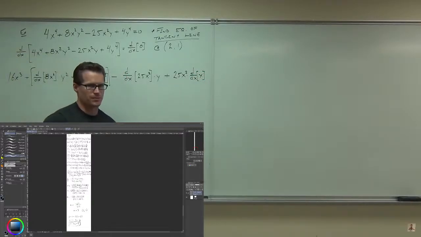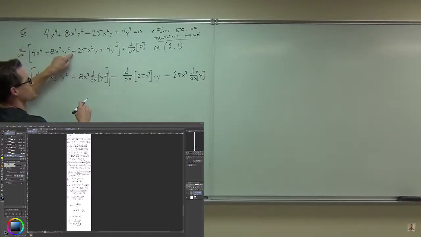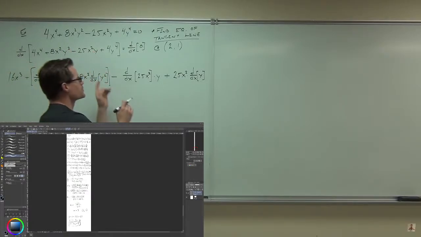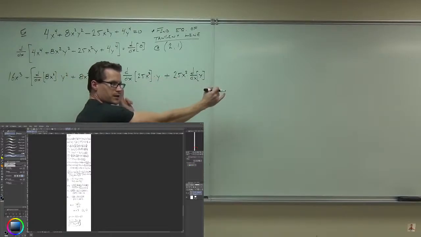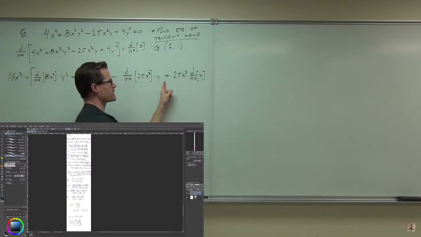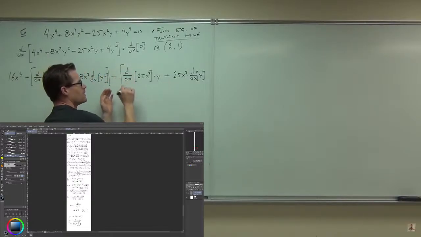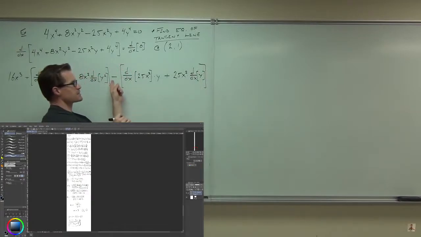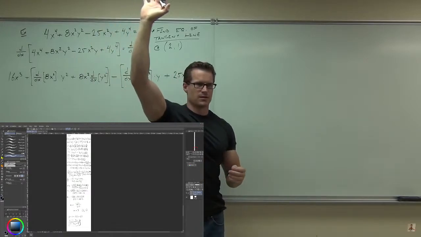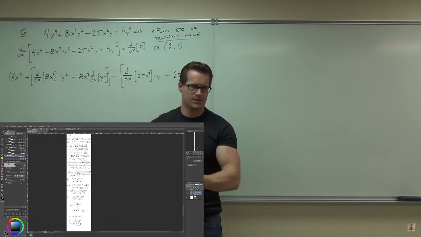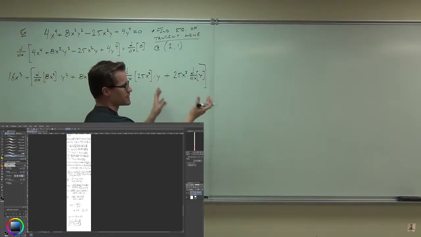And I want you to see something. Now, when this said take the derivative of this piece, it means I'm going to subtract the derivative of that piece. The derivative of this piece isn't just this thing, is it? It's the whole thing. So if you don't have a big bracket right here, that sign's incorrect, right? If you do have a big bracket right there, that's saying that this negative is going to change those signs in there, and that would be the correct way to do it. How many people see that? Okay, that's an important thing. That's actually why we did this example, just so you can see that. Otherwise, you're going to be off by a sign somewhere.